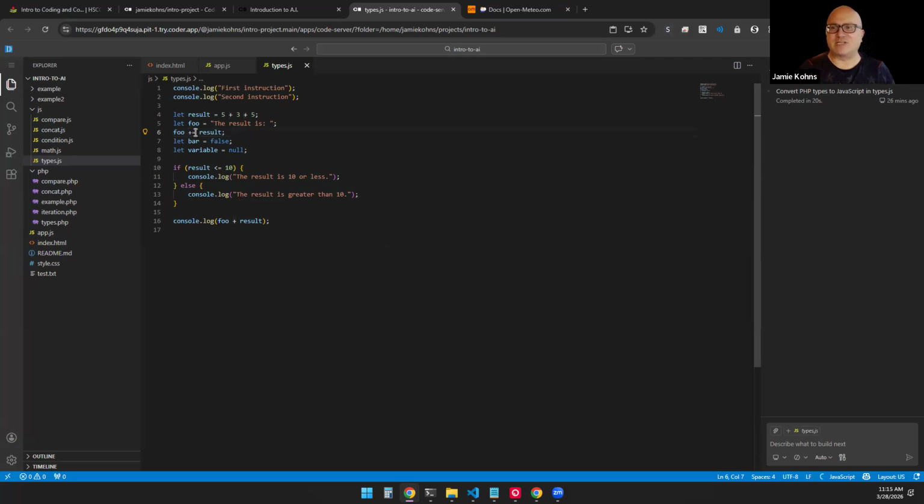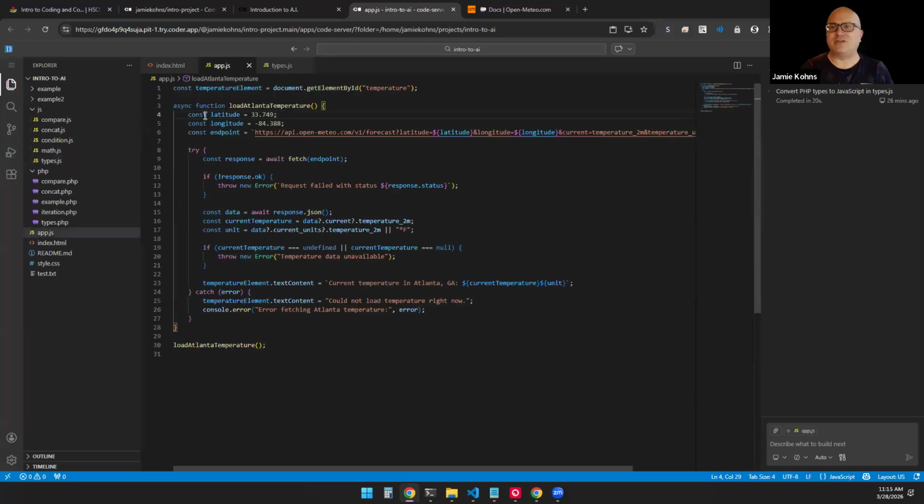By adding the equal sign after it, we're saying take the value of foo, which is this, and concatenate result to the end of it. It is the same as this. But because we declared foo with let, and var would be another option, but we almost will always use let, it's changeable. What happens over here is there's another way to declare JavaScript variables called constant.